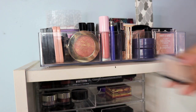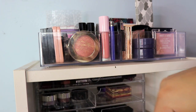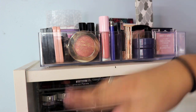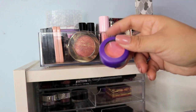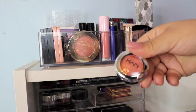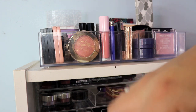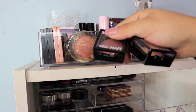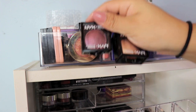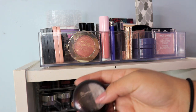I'm feeling good. Oh, this is my all-time favorite. I'm not getting rid of that. This is great too. See, this is the newer packaging of that same shade that I love, so we're not getting rid of it. We have a couple Selena ones, which we're not getting rid of. And then we have a couple NYX ones, which do work pretty well. I just haven't been using them recently. And the only two that I don't think are so great are these baked ones, so I'm going to get rid of those two. And last but not least, I'm going to get rid of this guy right here.